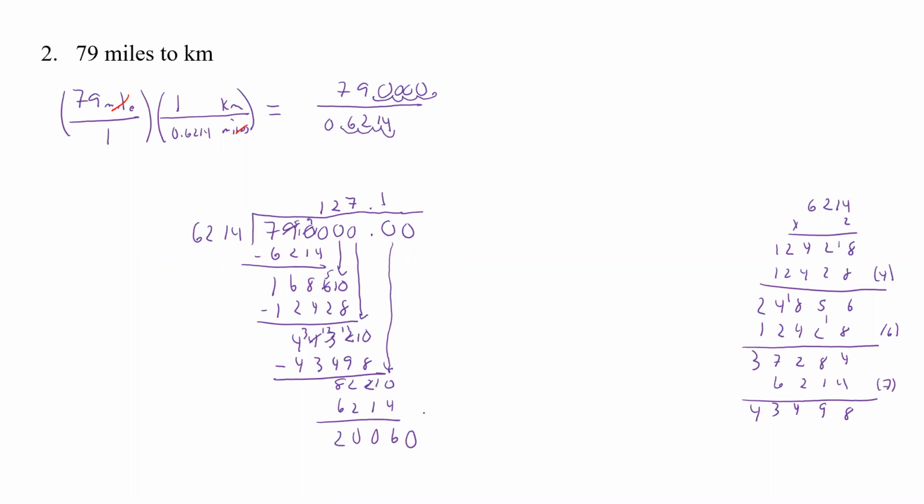Now we can bring down our next digit. So it's only going to be 3, it looks like, at the biggest. And so if we say this is to the tenth, then this will not round that up. And so our answer then is going to be 127.1, and we have kilometers. And again, this is just all approximately because we're using approximations.